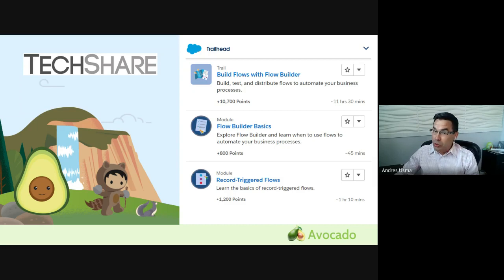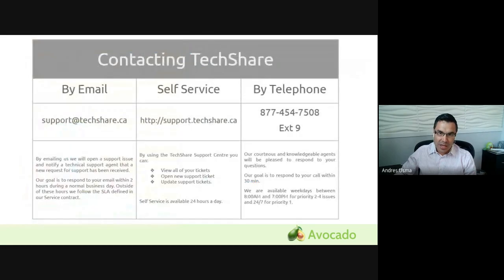Additionally, you can learn to do it yourself through the use of trailheads. And in fact, we urge you to take these trailheads and learn how flows work. Any testing, of course, that you may require, please make sure that it is done in a sandbox environment and test your custom flows thoroughly. An incorrectly triggered flow can create serious problems to your existing Avocado system, and of course, we want to avoid that. We want to make sure you succeed with Avocado and use our system to its full potential.